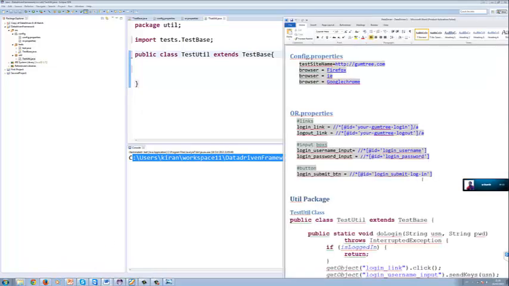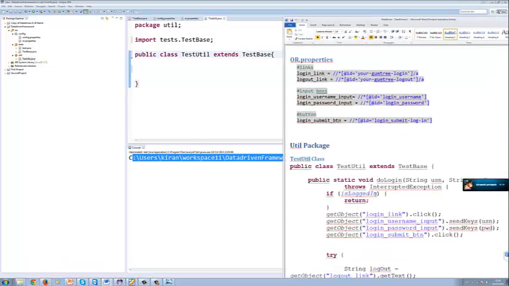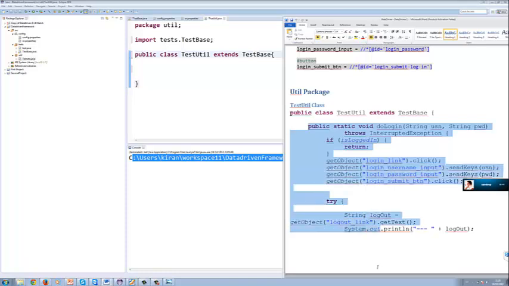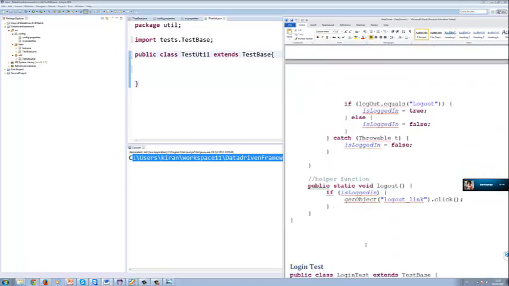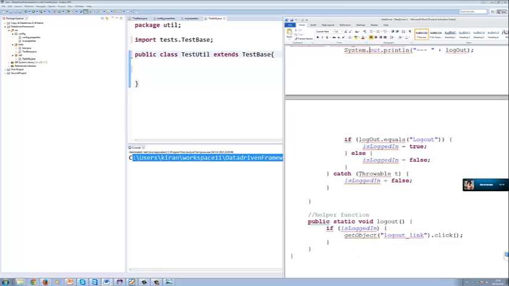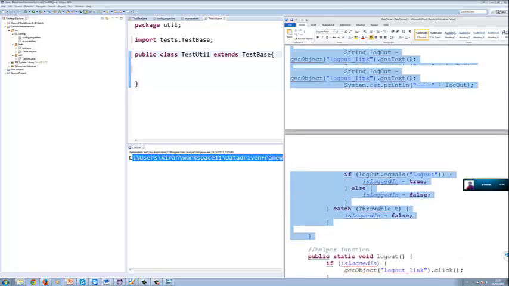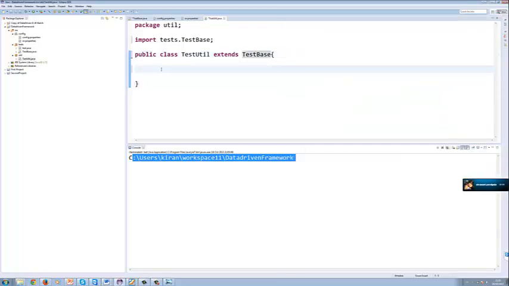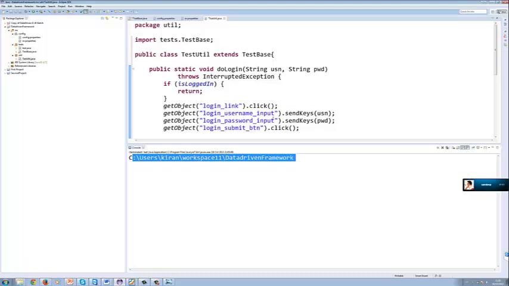Okay. So now what we do is we'll write a small function to just log in. I'll copy the complete thing and explain it to you bit by bit. So I just wrote a function called do login, public static void do login, and it is taking two parameters, username and password.